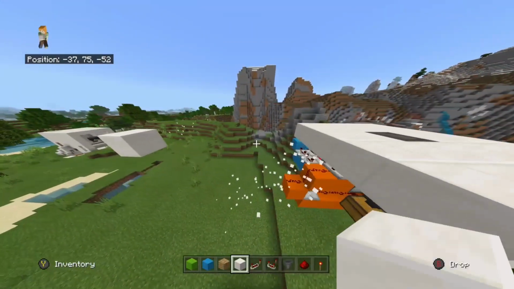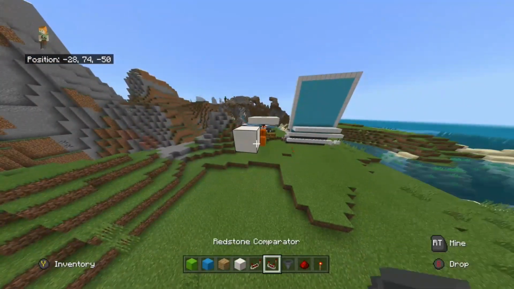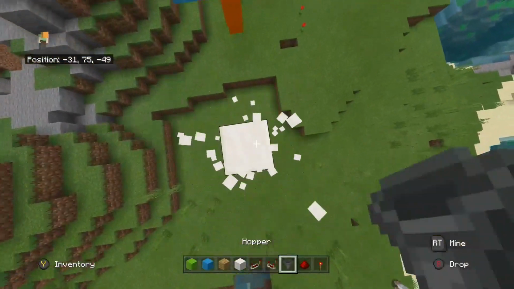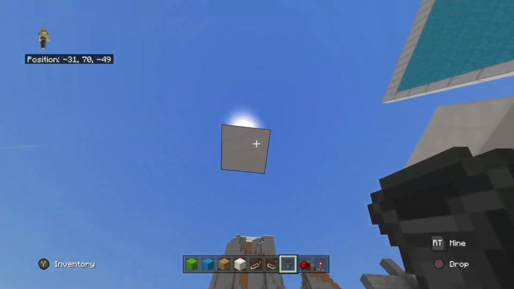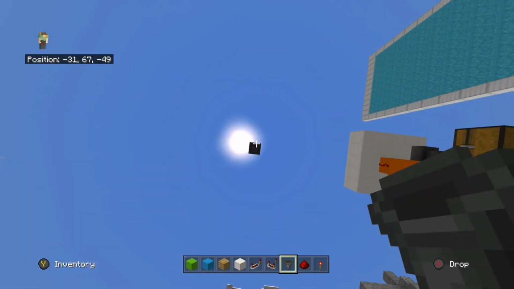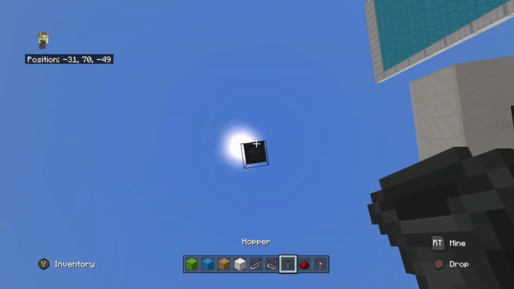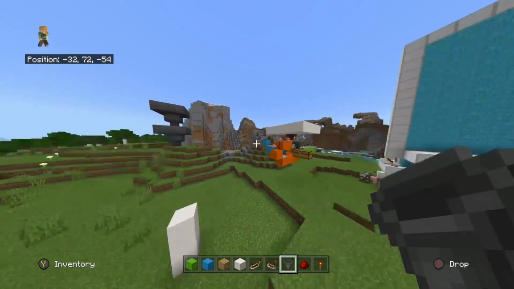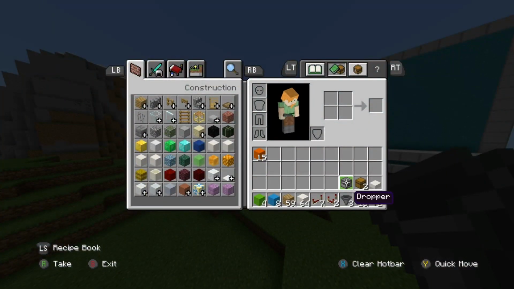So what we first want to do is set up the hopper. So we want to just place a hopper right. Well, actually, this is a little bit annoying. We need to place a hopper right here, just like how we're doing over there. We need another hopper going into this one. I can't reach it. No, I'm going to just do some towering up. There we go. Right, so now there's a hopper going down. You can see it just over there for comparison.